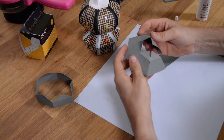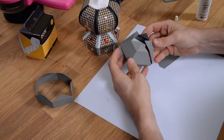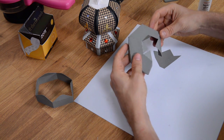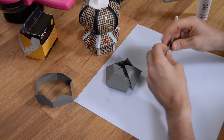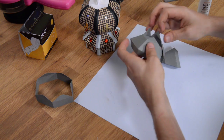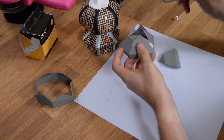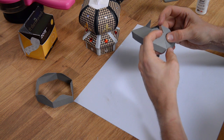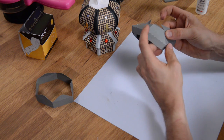Okay, so I'm down to my last piece here, and one thing that you're going to notice is that it seems like this should kind of wrap right here and connect right here, but there's still one more piece. So what we're doing is we're just kind of bending this out, and there's going to be a little bit of tension there, but that's totally normal. And again, just make sure that you are folding all these pieces at their respective score marks, and do your best to get everything nice and perfectly aligned.